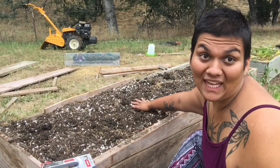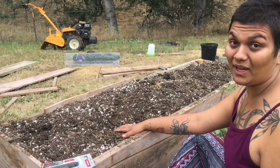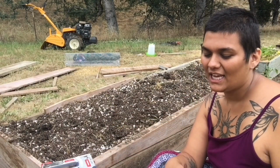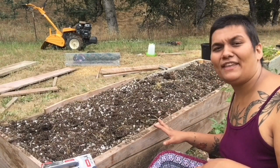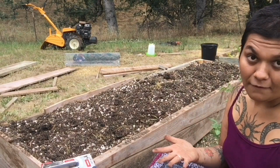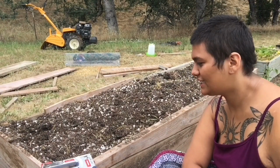Before we begin, I'd like to preface this by saying that I am no expert at planting tomatoes. I've grown tomatoes before, but I've never actually cared about growing them and really decided that I was going to nurture them through the entire season. So first of all, it may not seem like I care because I started planting them super late into the season, but I'm just a procrastinator.